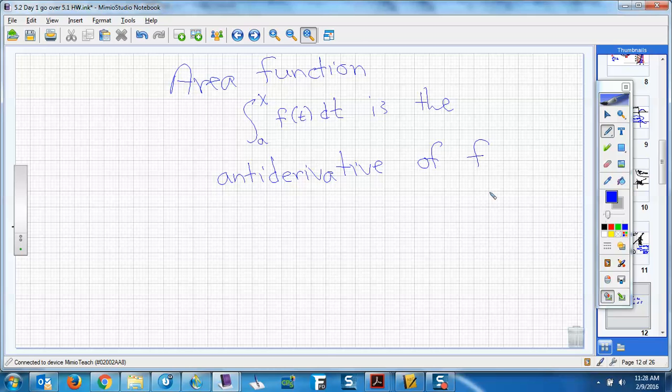Okay? The area function, we call it big A generally. And in your book they do this. They go big A with a little f down here. They call it big A of x, meaning the area under little f. Okay? But I usually won't write that. It's big A. Okay? And they might use big F or big G on some problems.